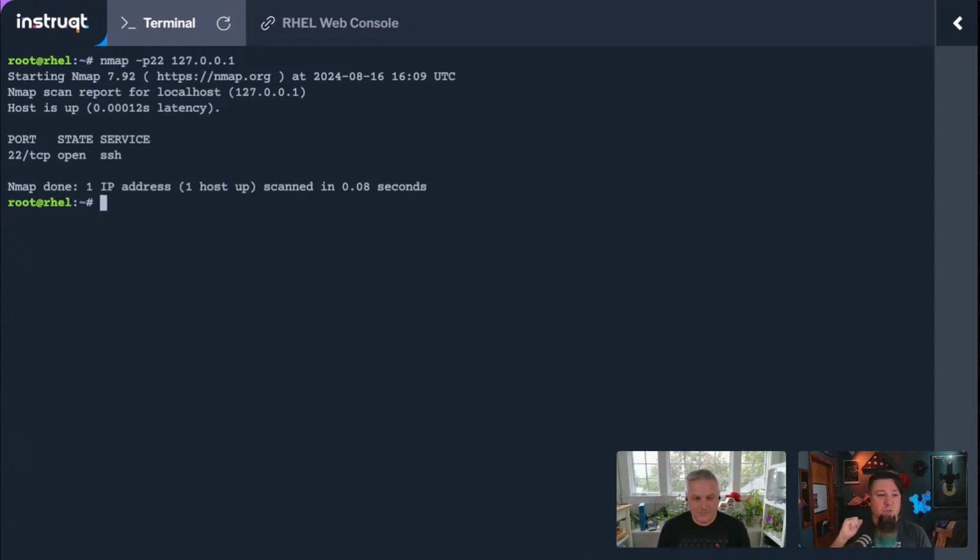There's two other things I want to show you quick with nmap, and then we're going to wrap up the critical path. This is checking specifically for TCP. So is a TCP port open? But not all services use TCP. What if you're trying to look at UDP? If you do an nmap -sU with a capital U, and then again, we'll do localhost. It's going to come back with nothing.